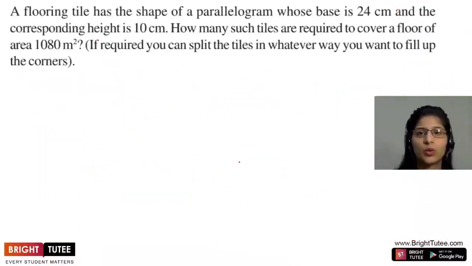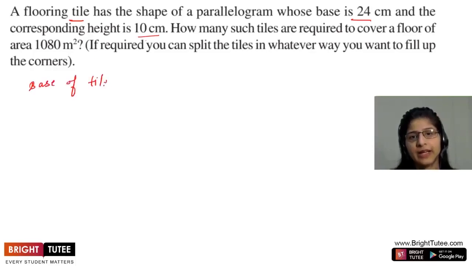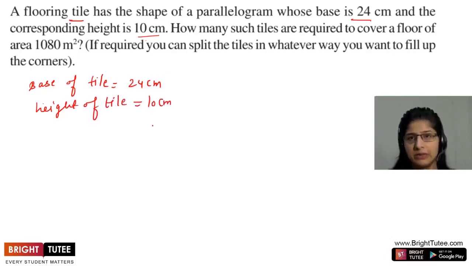Now let us practice one more question. Here they are saying there is a flooring tile which has the shape of a parallelogram. That means the tile is in the shape of a parallelogram whose base is given as 24 centimeter and height is given as 10 centimeter, right? So we will write that base of tile is 24 centimeter and height of tile is given to us as 10 centimeter.